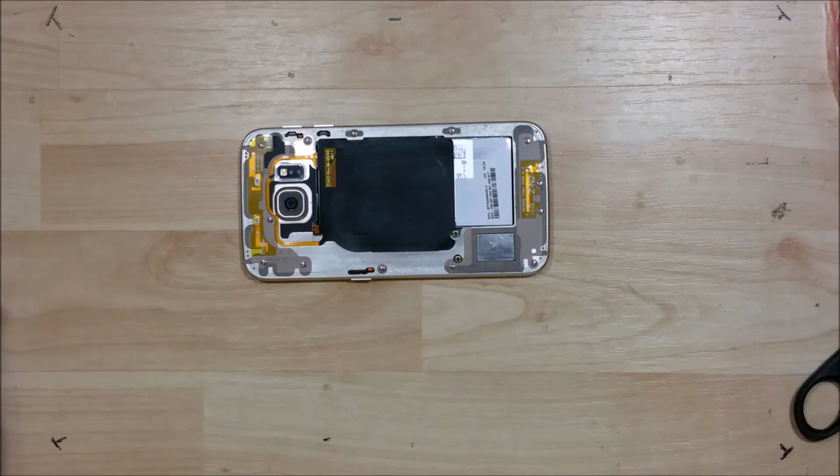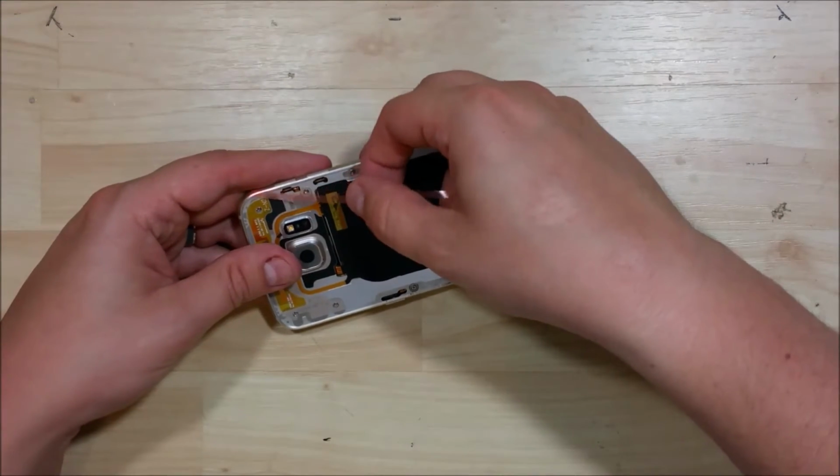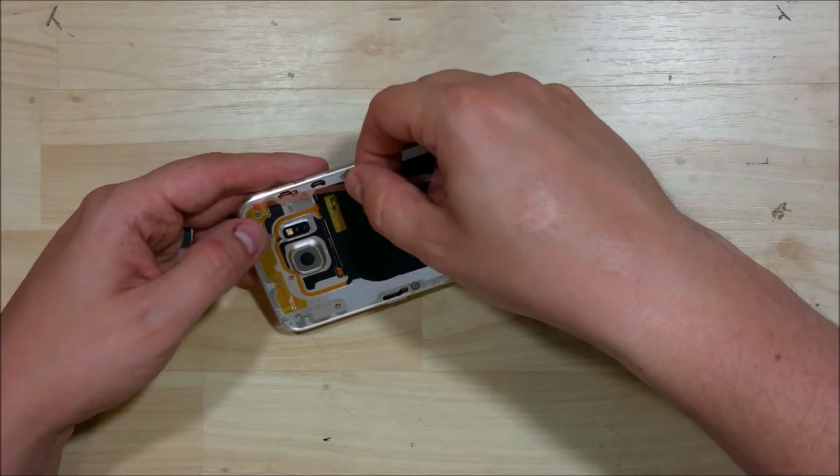I went ahead and cleaned off all of the residual tape off the back of the phone and the back of the glass. You want to make sure that it's nice and clean, so when you lay down the new tape, you don't have any problems with the back trying to pop off or gapping or anything like that. So we'll take a nice strip and just lay it down the side here.